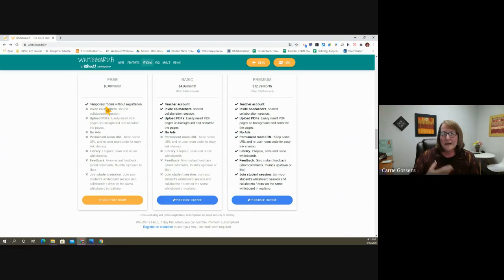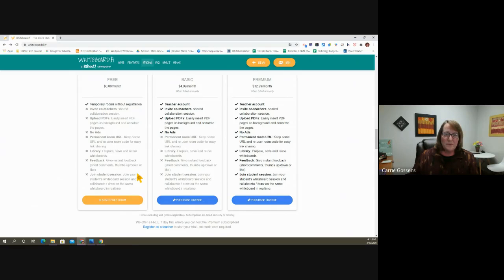It doesn't cut you out until 2 hours of inactivity. So you might start it with one class and you have a class switch time and you're going to do it with the next class. As long as it doesn't sit idle for 2 hours, it'll keep working for you, which is really cool.